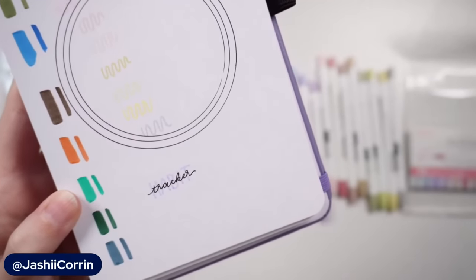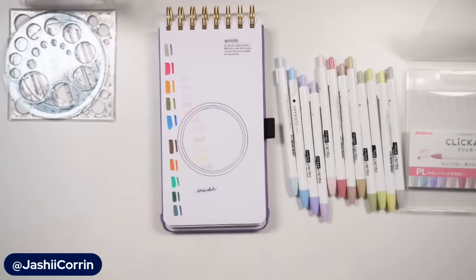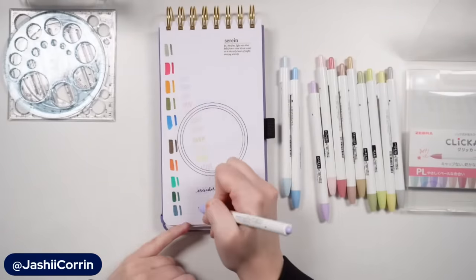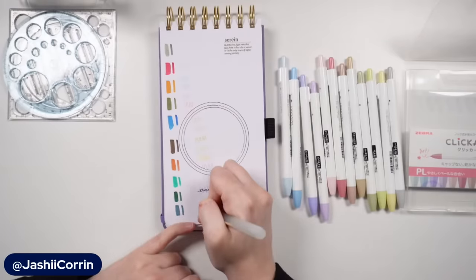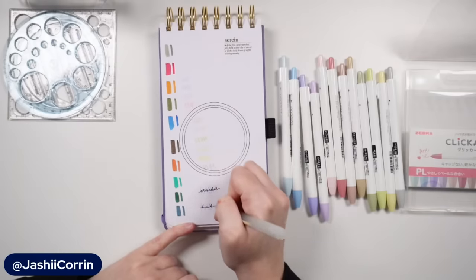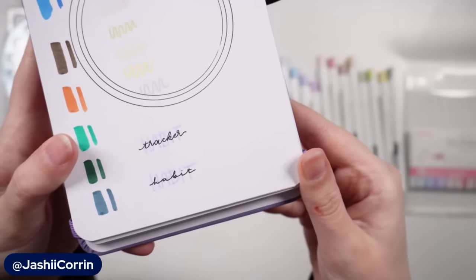So these click art pens in this colorway feel like this, which used to be quite common. I'm letting you do it every day. That's nice. Yeah, it just makes it a little bit special. People would also do it with the same word as well. Like they do habit and then habit. Habit. And then over the top, do the cursive. With habit. So it's kind of like a drop shadow almost, but the drop shadow is in a different font. But it's kind of cute.